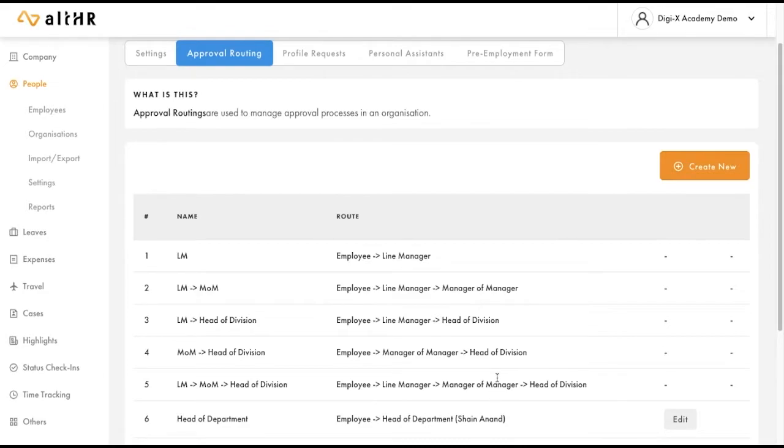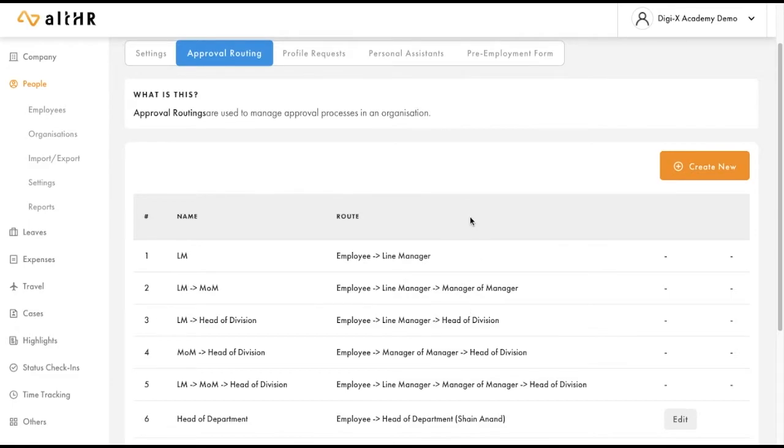So in short, approval routing is where you route your approval request to the right person and let this digital platform take care of the process. Your employees no longer have to spend time chasing down managers, as the managers will receive an email or notification to approve. And now your employees can conveniently check on the altHR app whether their requests, for leaves or expenses, have been approved and completed. So simply put, approval routings help to automate processes, making them automatic, consistent, and more efficient. You get the idea. So let's dive in now.